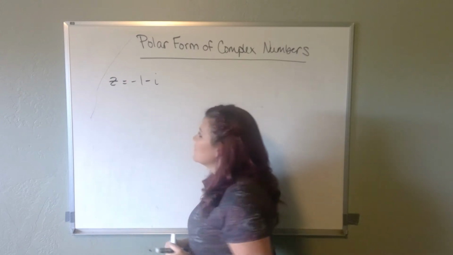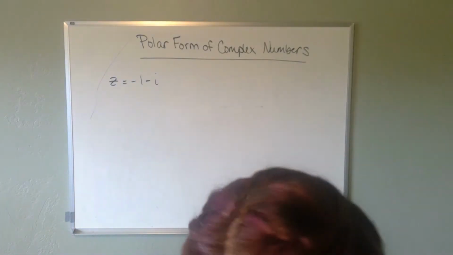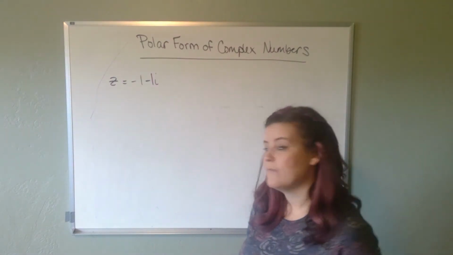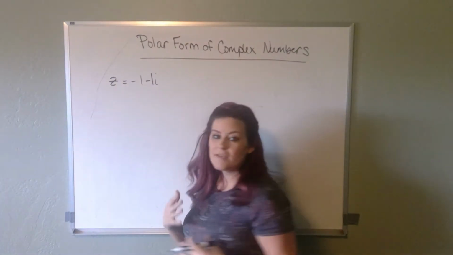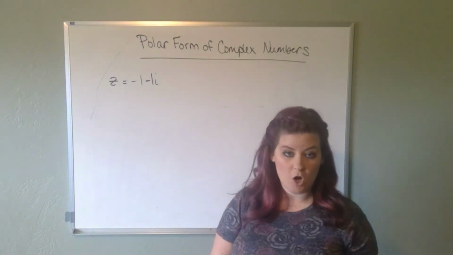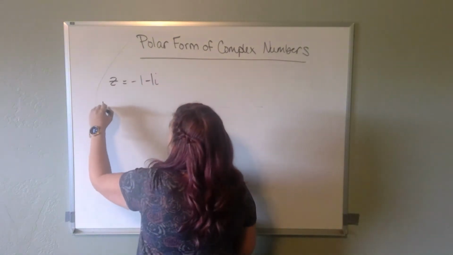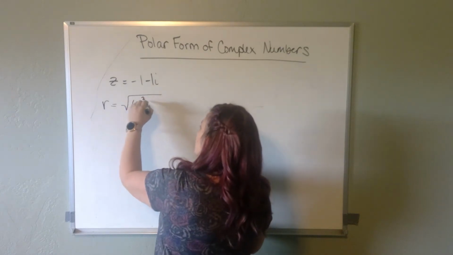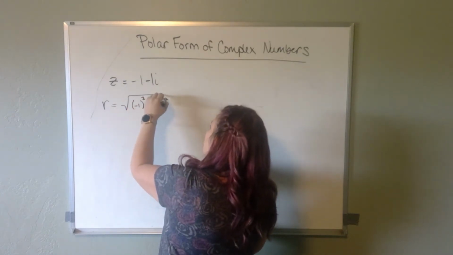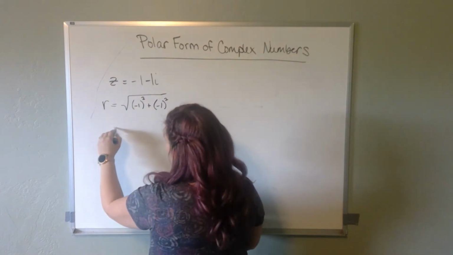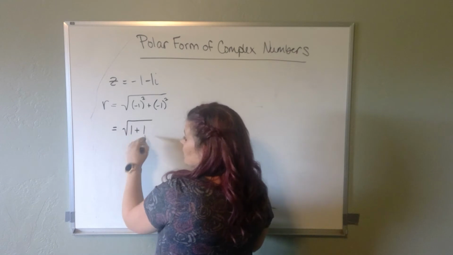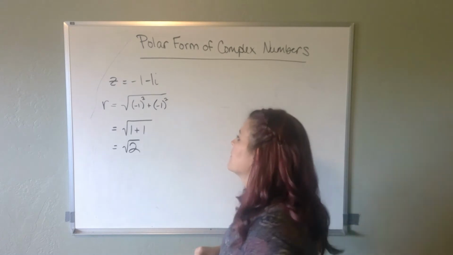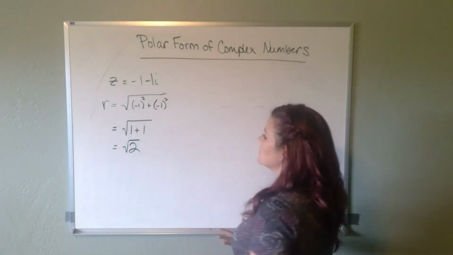What if I have z equals -1 minus i? So I know there's a 1 here. I could stick it in and I could know that's my y value. So if I say convert to polar form, first thing you want to do is find r. So r equals the square root of x squared plus y squared. x is -1. y is also -1 here. -1 squared plus -1 squared is still +1 plus +1. We get the square root of 2 again on this one, but that's not why I want to do this one. It's when we find theta.